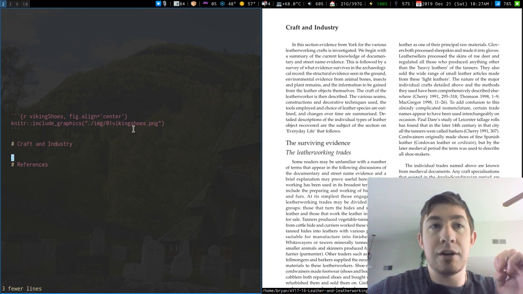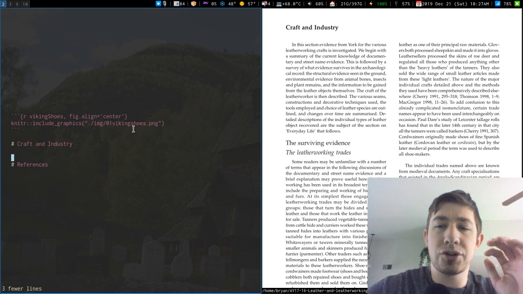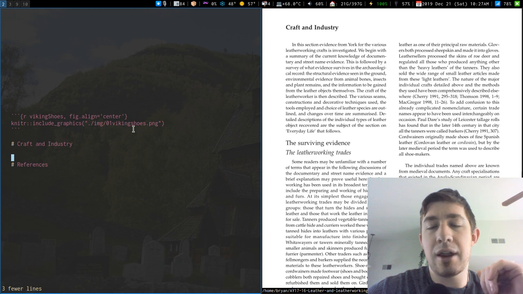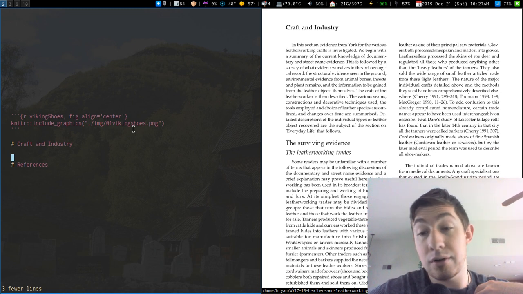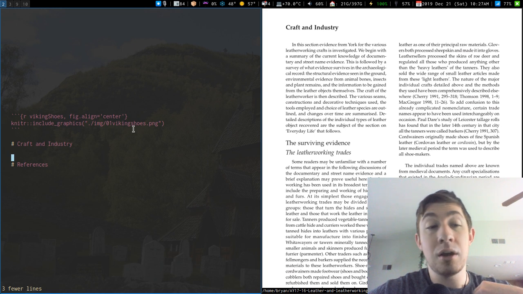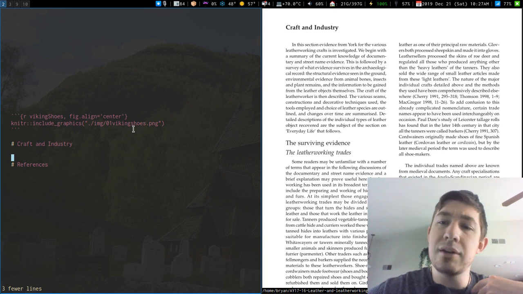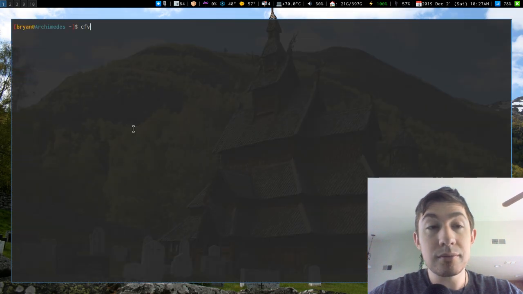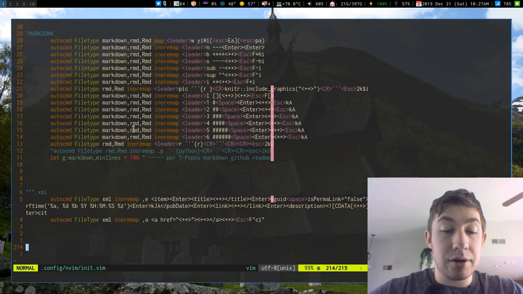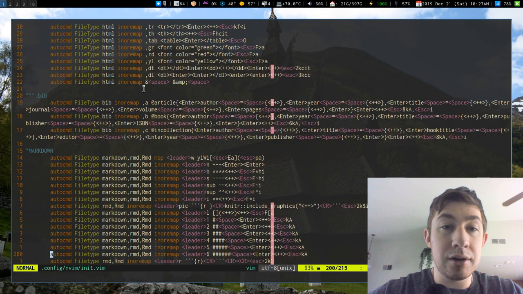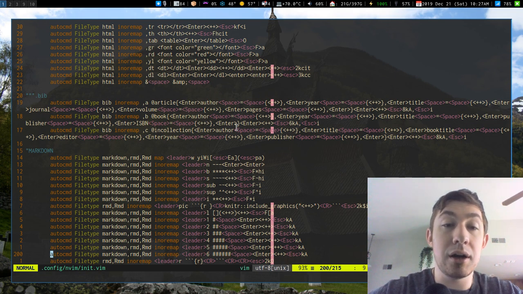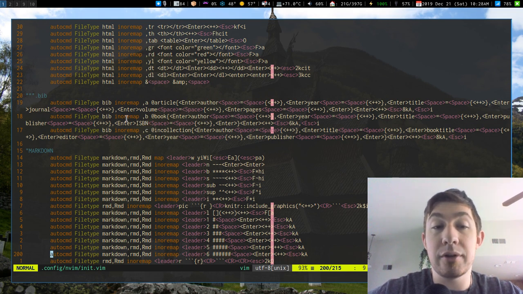Since I'm not using LaTeX, I removed all the LaTeX shortcuts, but I need to customize my own shortcuts for Markdown, HTML, and all of my own types of code documents. Maybe I'll even look into doing more for BibTeX, because for the bibliography there are only three types supported right now: article, book, and incollection. If I want more of these, I need to modify them. I already put ISBN in for book because I wanted it.